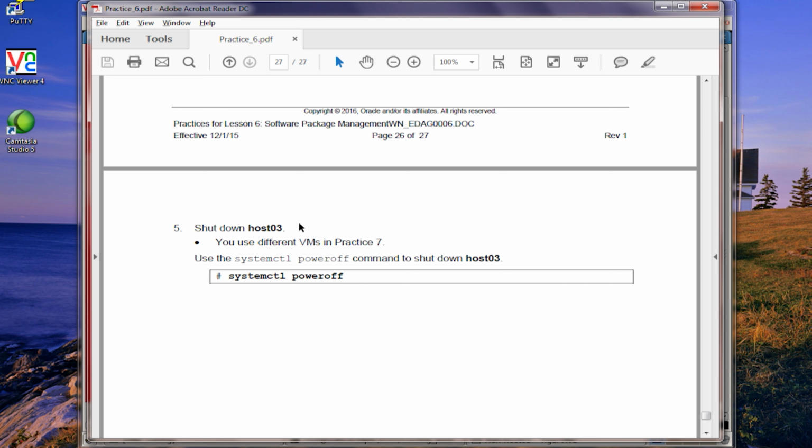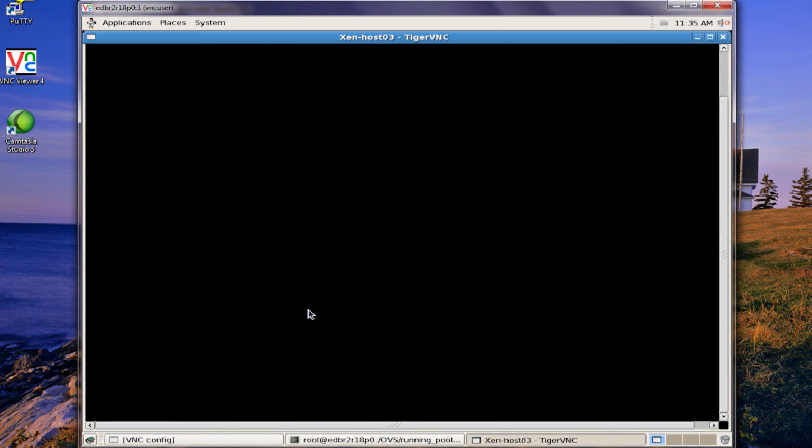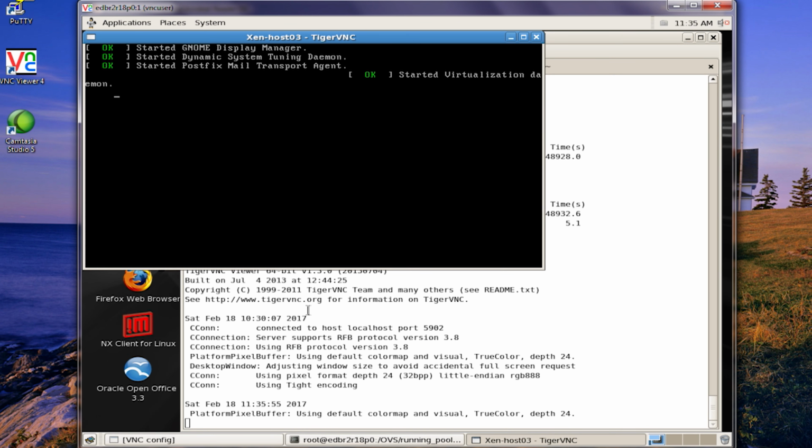All right, so we're really done here, so we're going to power off. Now, a lot of the VMs that we will use will be short duration.